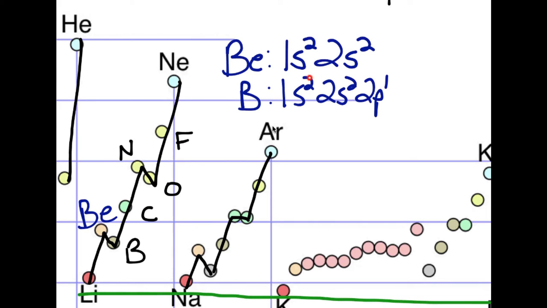So even though the effective nuclear charge for boron definitely would be higher than the effective nuclear charge for beryllium, and those arguments about ionization energy, we would expect boron to be higher, beryllium to me potentially looks like a special case because it's got all of its orbitals completely filled. In other words, one explanation for this is perhaps beryllium is anomalously high. Perhaps it's not boron that's the issue here. Perhaps beryllium is higher than we would have expected because it's got a fully filled 2s orbital. In fact, all of its orbitals are fully filled.